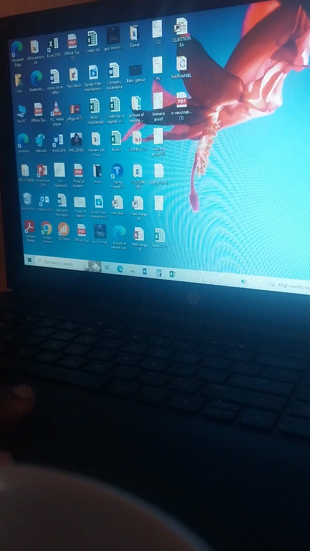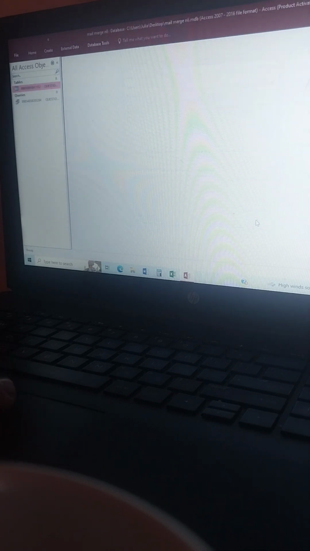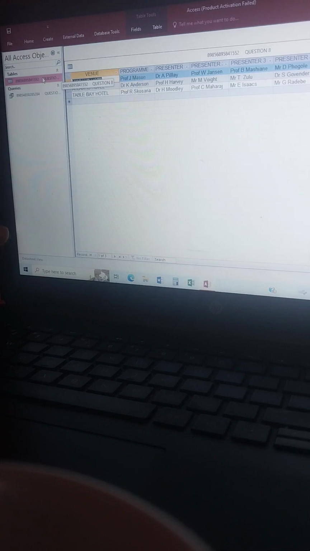So here, remember they say there must be your examination number and question number, and it must be landscape orientation, right? So let me show you with the one which I've already done. You go to Tables and click it. It's like this. So here on Tables, I don't know whether people can see it, right. Here on Tables, that's where you can rename, which means you come here and rename, right?